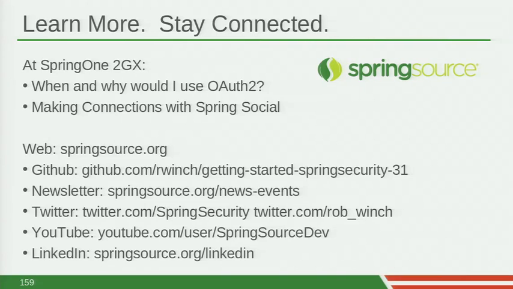So, good question. Yes? For method level security, if we wanted to test those methods, would we be able to bypass that, or would we need to create a test user and test database? The question is, if you want to unit test methods that are using method level security, could you unit test it without setting up the users? And the answer is yes. The only reason those annotations are processed is the XML that we saw, the global method security element. Remember when we added that to our security XML file? If you don't have that anywhere in your Spring configuration for your tests, then the annotations aren't processed, so it'll just be a regular object. Does that make sense?